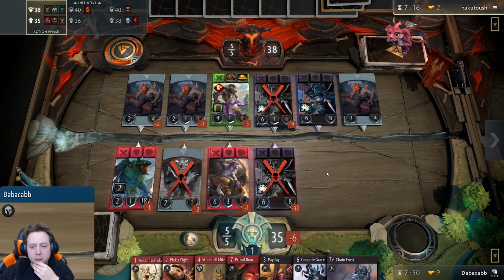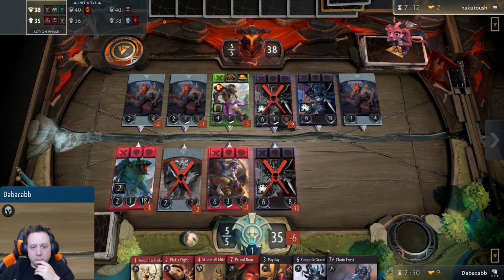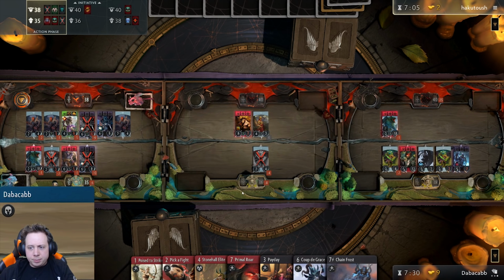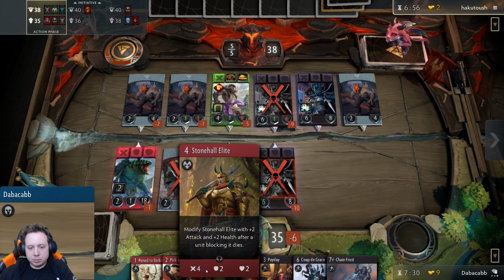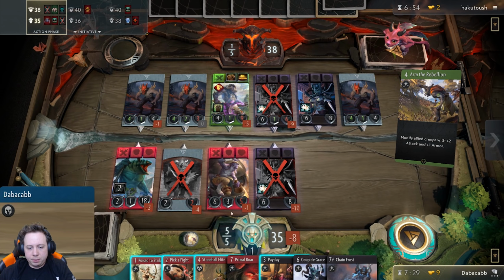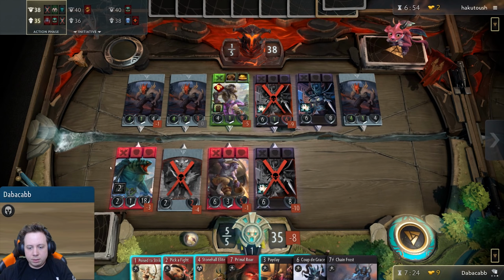Stonehall Elite, which would be really nice. And Poise to Strike, which would be just enough, potentially. That'll make him massive. Nope, not enough. Or die. So then what's the play?